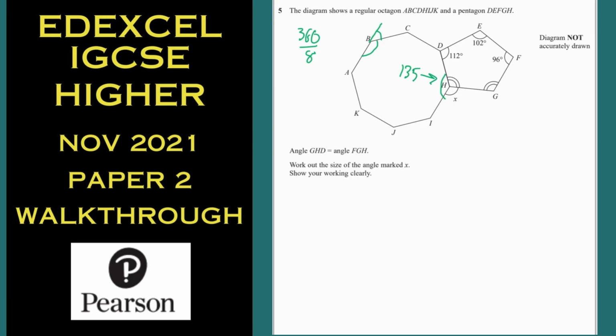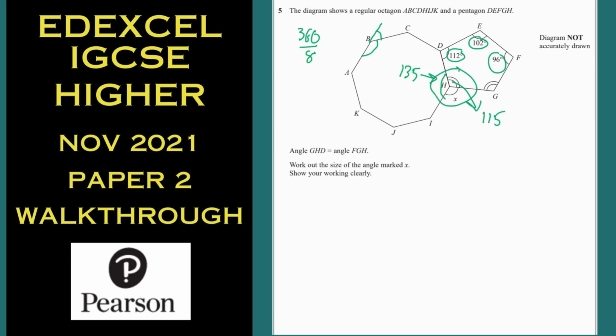So internal angles, and you might just know that off the top of your head. If so, well done. Over here to the irregular pentagon. So inside a pentagon, there's 3 triangles. Again, you might not need to work that out. You might already know that it's 3 180s. So their total is 540. So if you start with 540, you subtract each of those numbers, you end up with 230. So when you halve it, that's the angle you're after. That is 115.